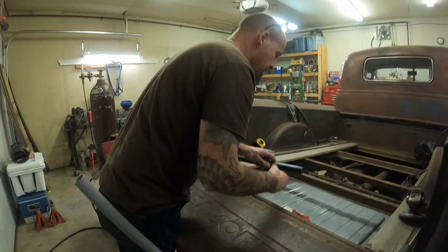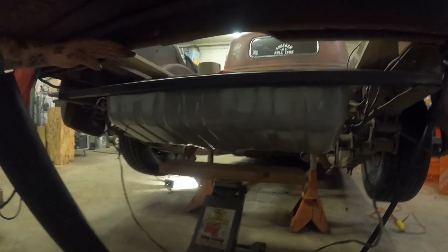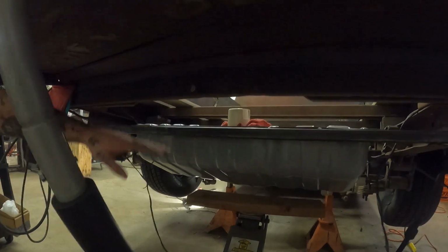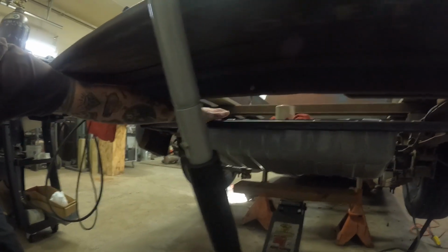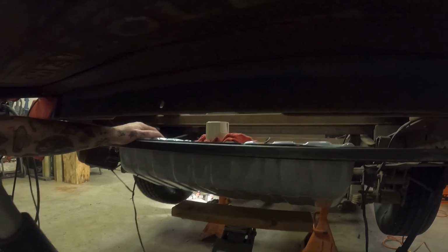Now, Steve, what are you talking about down below here? Take a look. Too low. I don't have a bumper, so this is all gonna be wide open, and there's a big gap here. I thought it'd be okay, but I think I need to get it up a little higher.